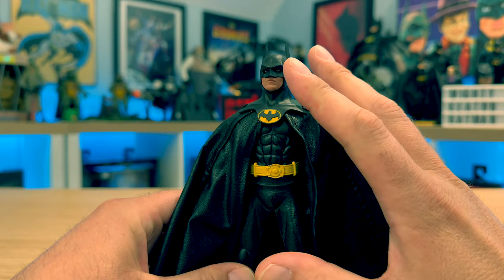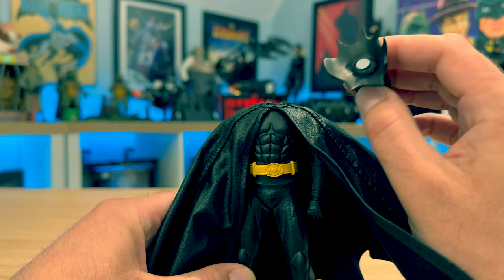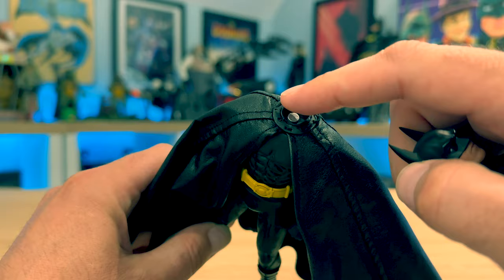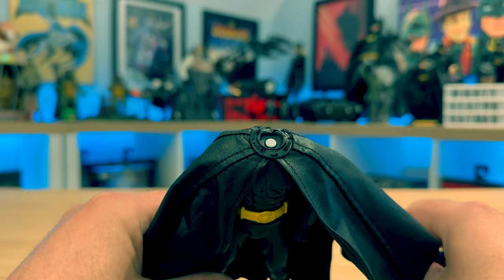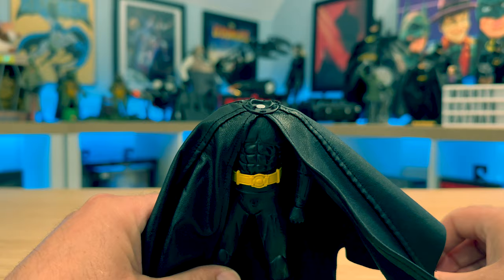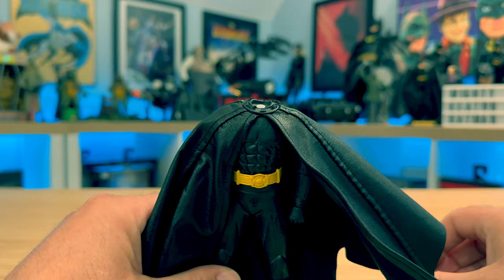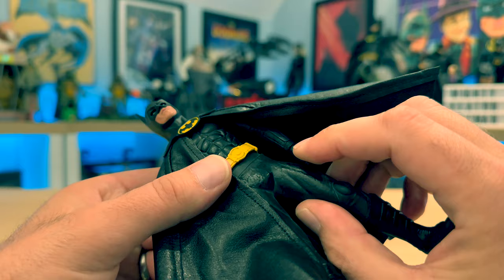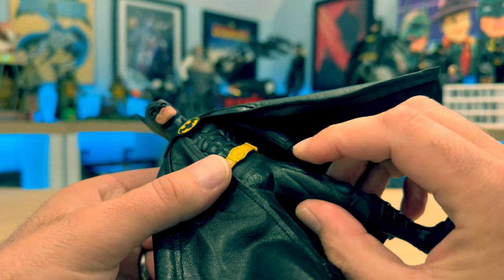Looking at the figure itself — I had initial issues when opening it out of the box, namely with the magnets. One had dropped off and I found it in the box, but I needed to glue it back in. Also, the magnet inside the body was being pulled out when you removed the head. Not too much of a bother as you can glue it back, but don't make the mistake I made of not checking the polarity first — I glued it back in the wrong way and the head wouldn't attach. So when you first get this, check all the magnets in the heads.